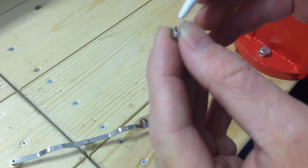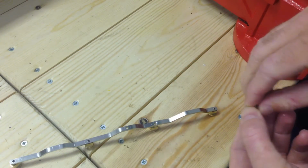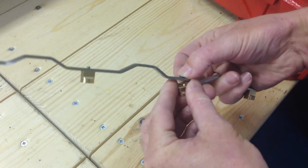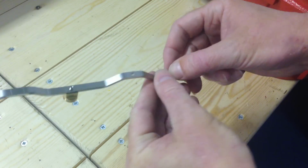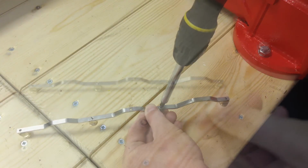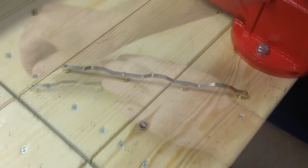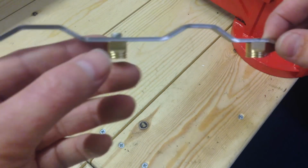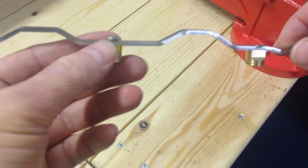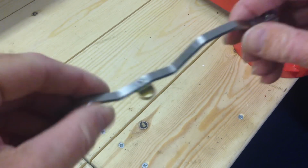Just add a little bit of Loctite to the countersink bolt. Fit that through the recess. Use a screwdriver to tighten that up. Add some threadlock to each of the bolts, and then we can just tighten up these bushes. Ensure that the locking washer is installed under each bolt. As you can see there, we don't want it underneath the rod, as it won't be working as it should. Tighten up all the bolts, and then we can go about refitting it to the manifold.